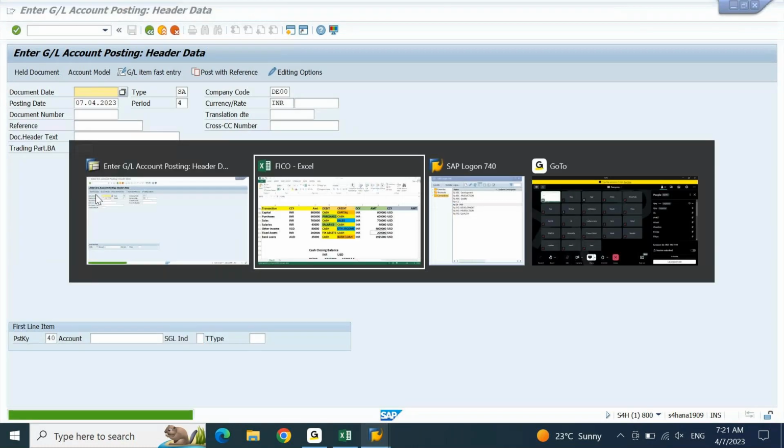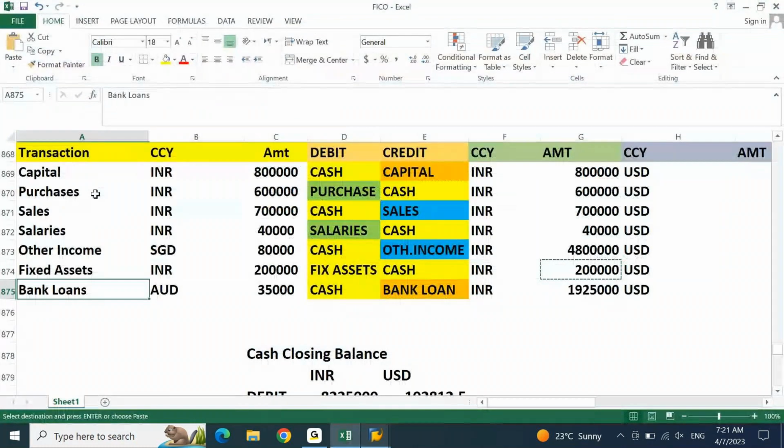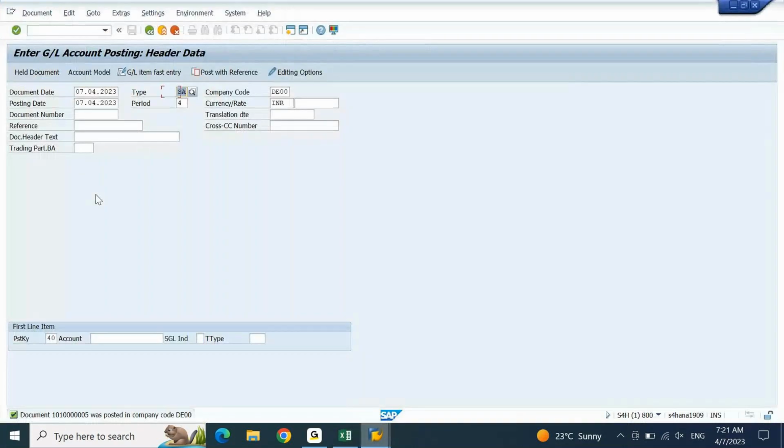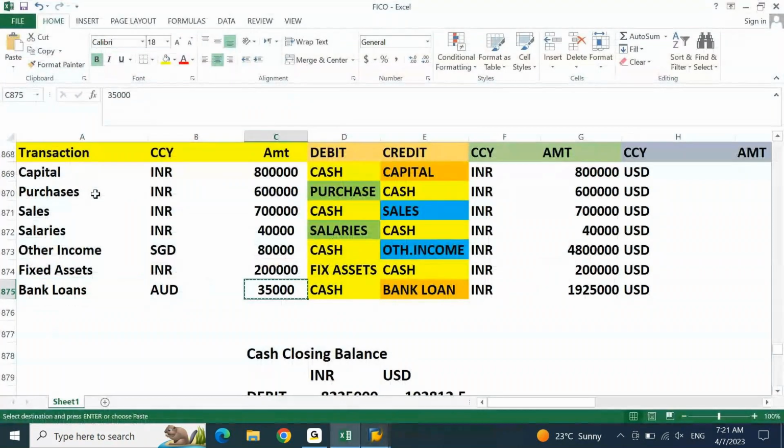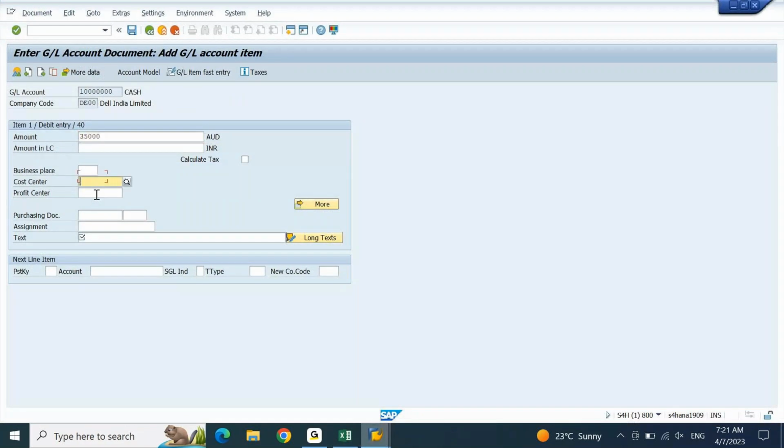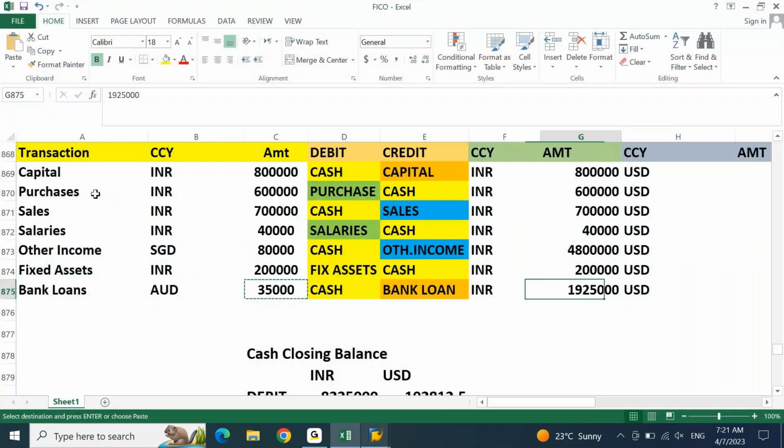Now last one is your AUD transaction, cash to bank loan. Change this to AUD, cash. AUD value is 35,000. Profit center, dot. AUD has given 1925,000. You got 1925,000 INR, and the dollar is 24065.5.